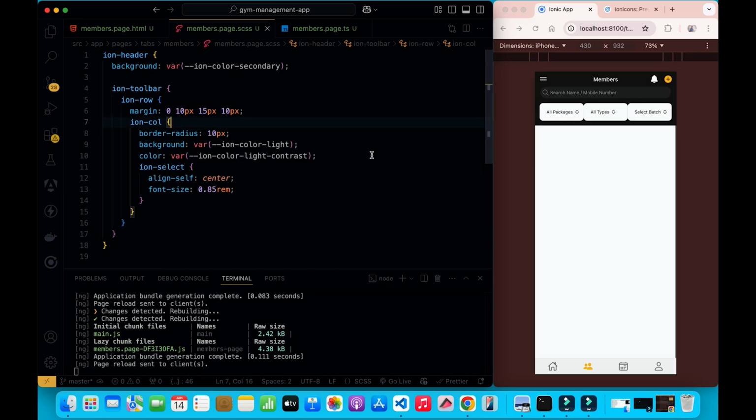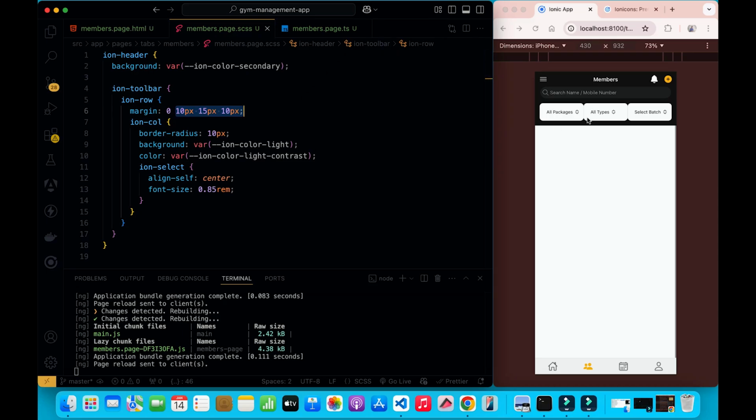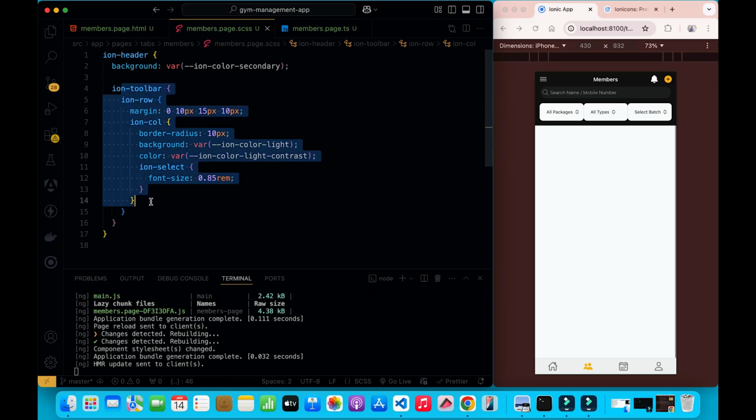Now, in order to fix the design, I have made slight changes. Basically, to the ion row, I have given some margin, nothing to the top because there was already some margin at the top. So I wanted to pass on left and right, and on the bottom, I have given 15 pixels as it should be similar to the one that we have at the top. All right, which is looking nice. Then I've given a border radius to my ion column, and this is not needed, so I'll just remove it. Okay, so this is the final UI as of now. Just wait, I need to make slightly more changes, so don't worry.